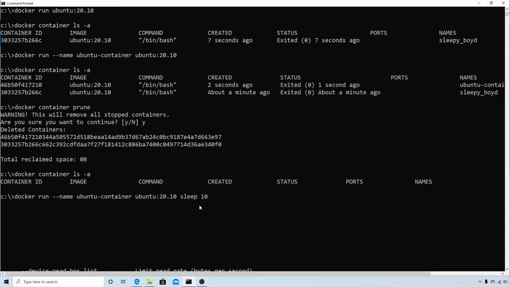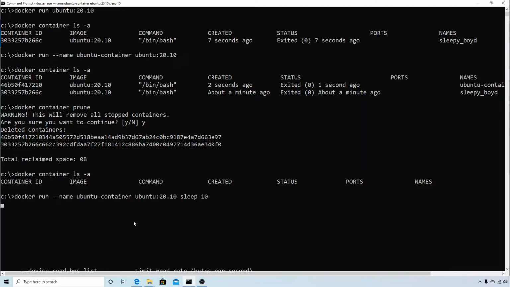The reason I'm using 10 is that by default, when the container is running, it will run in attached mode, or in the foreground. If I hit enter here, you can see that the container is running and I can't do anything.